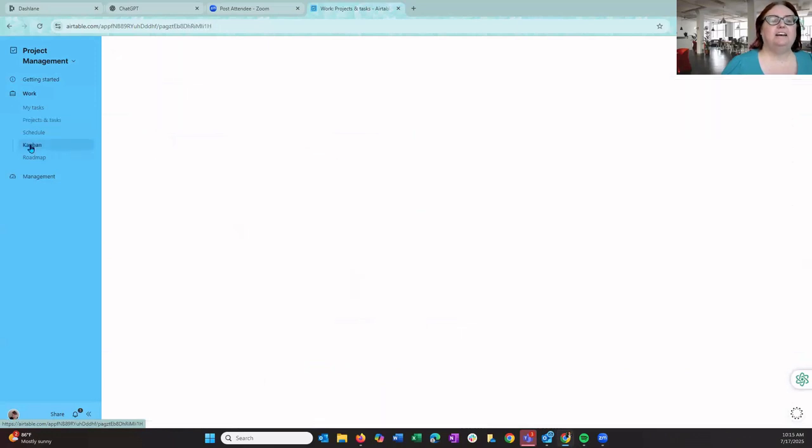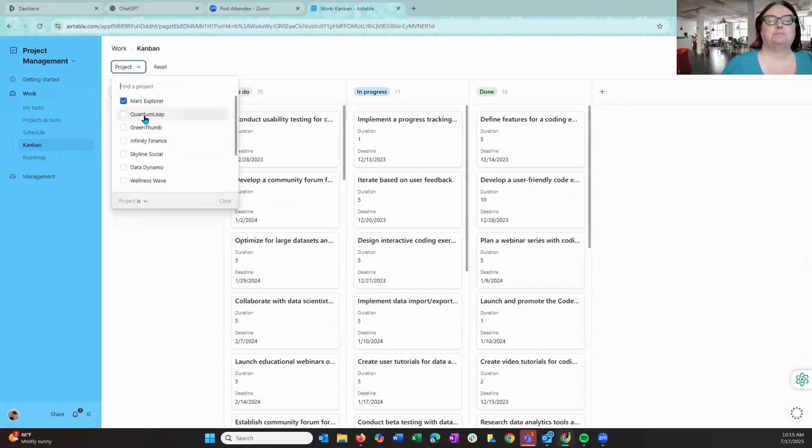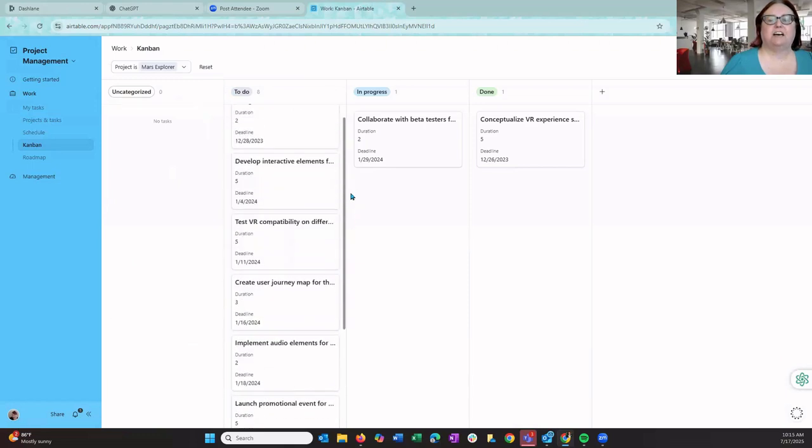So if I look at the Kanban, I can select an individual project. So let's select the Mars Explorer project. Here we see all of the tasks that are in the to-do bucket of the Kanban.